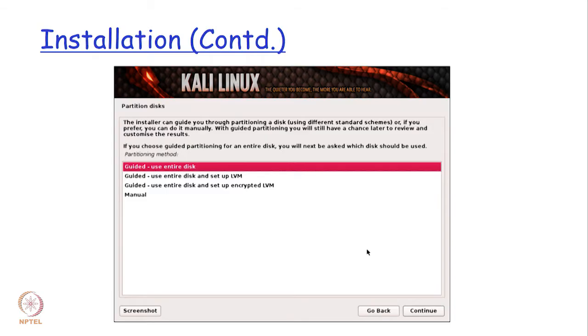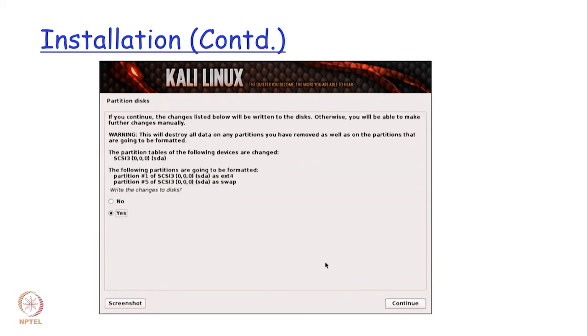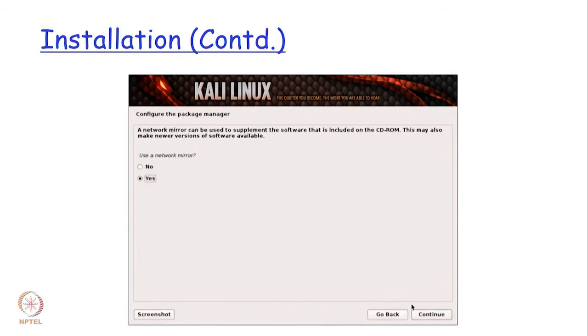So, these are the different methods or locations where the installation has to be done, and these questions are asked as part of the installation procedure of Kali Linux. If I want to decide on the partition on which I want to have my distribution installed, then I specify the partitions in the next screen.